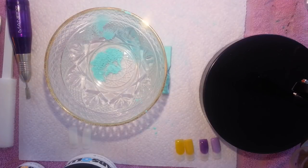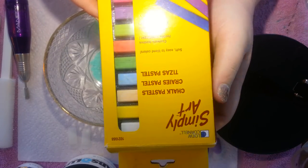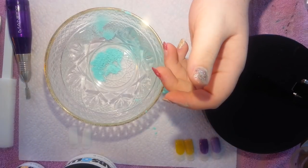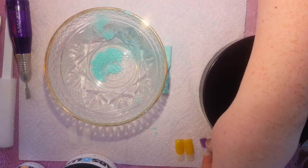Hello again. Today I'm going to be using these pastel color chalk from Joann Fabrics to make some colored acrylic. I've got purple and yellow already made. Here's the purples.